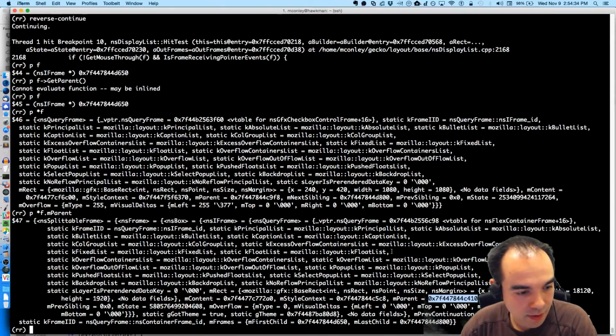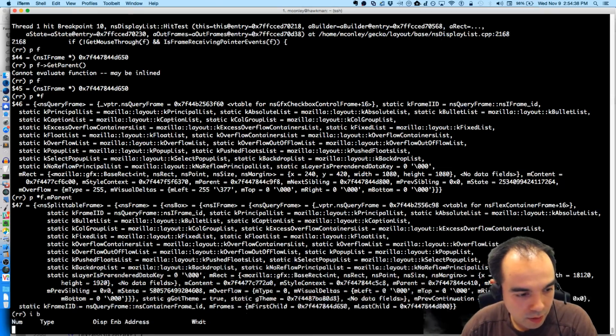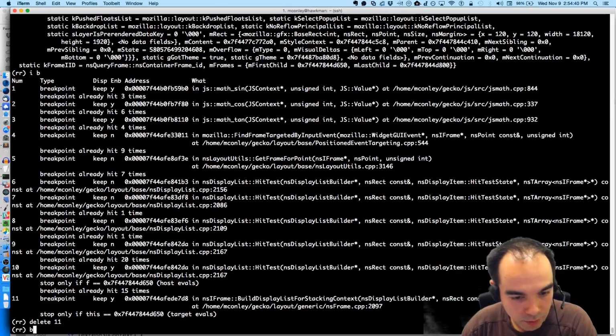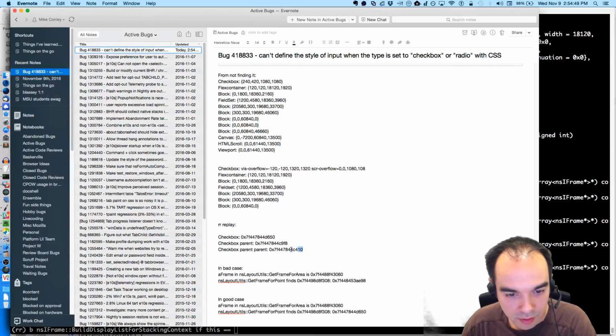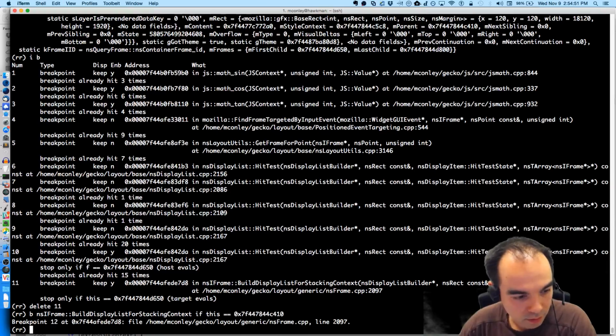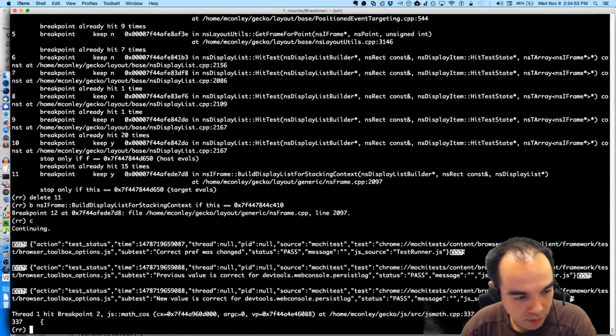Okay, let's see if... delete 11. So we're going to break at nsIFrame build display list for stacking context if this equals, how about that? Continue.